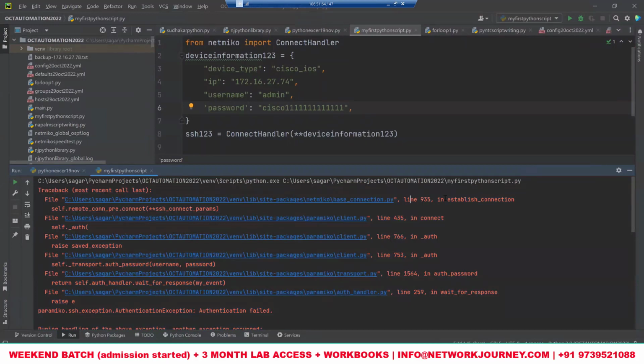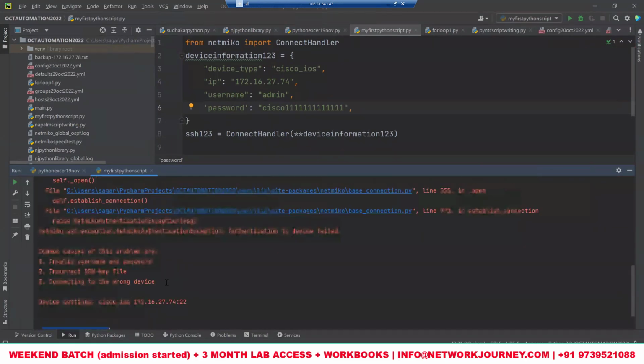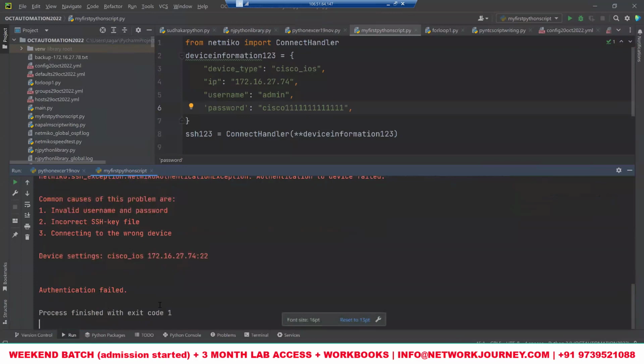It might show you issues at some different lines, but at the end you just scroll and check the last few lines. Then you get the exact error to read, so you will understand what exactly is going on. It says that authentication failed and the code is 1, not 0. 0, I told you, is a good symbol, but 1 is not. As it says authentication, we will come back and fix the username.